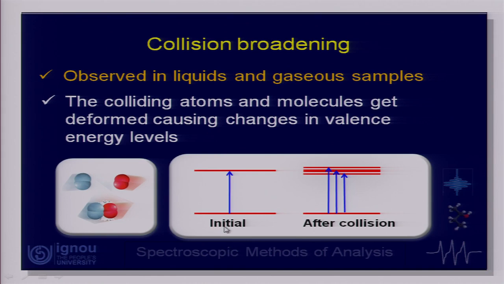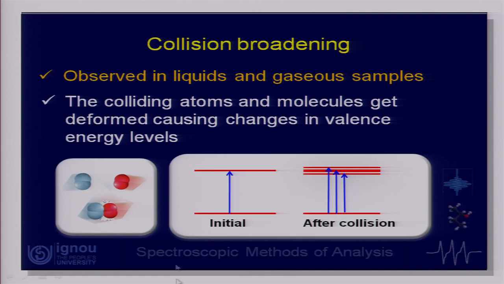Okay, let's understand the first one first. What is this collisional broadening? This typically is observed when the sample happens to be in the liquid or gaseous state. And what you find is that you have a molecule there. Suppose this is a static molecule, and in this molecule there are certain energy levels. Say, this is the one I'm referring to here. You have these molecules which are moving around, because molecules are not stationary. They are always in random motion at very high velocities. Now, suppose I have one isolated molecule, and this is the initial energy level and this is the final energy level. So this delta E is the energy which will be absorbed, and that will be represented in the spectrum. It will come as a distinct line maybe.